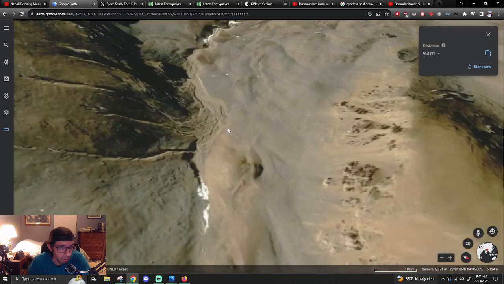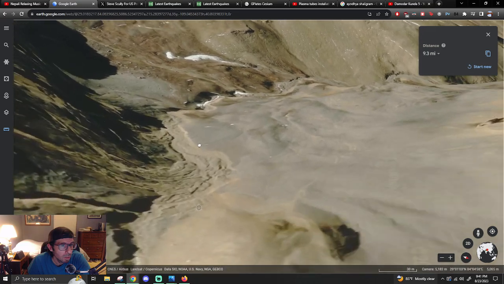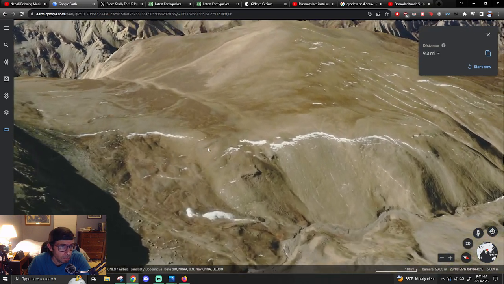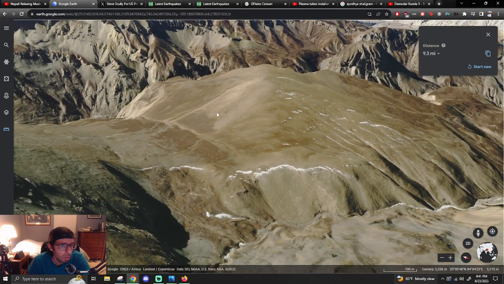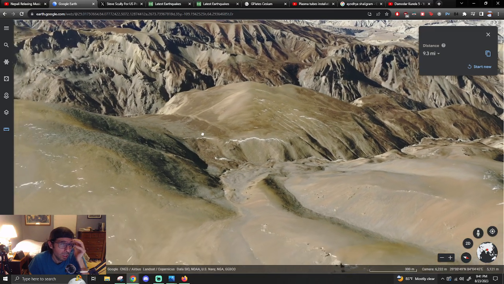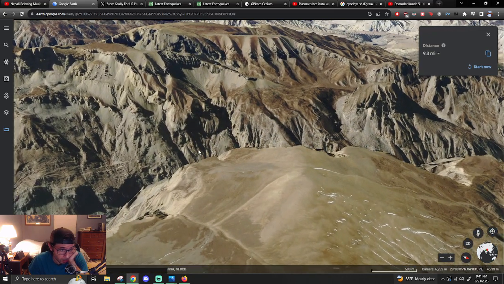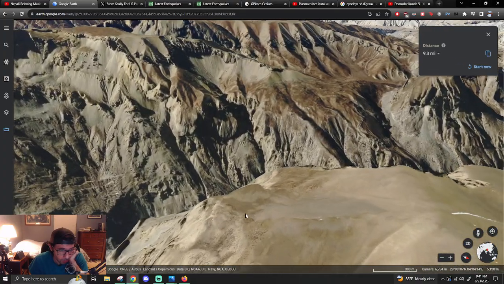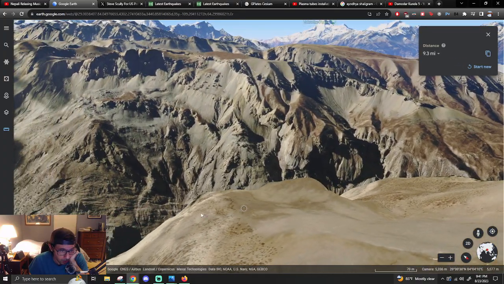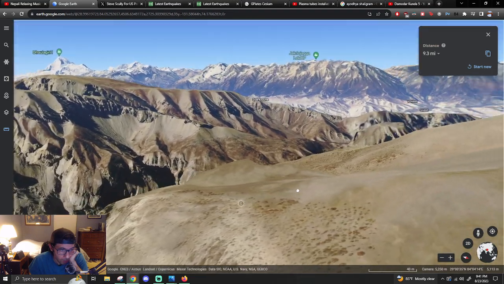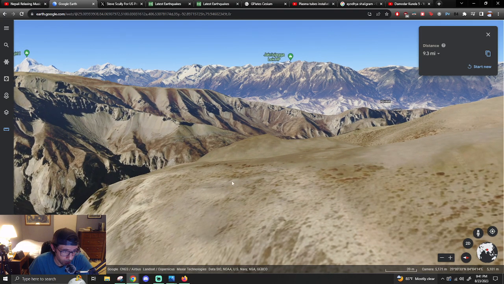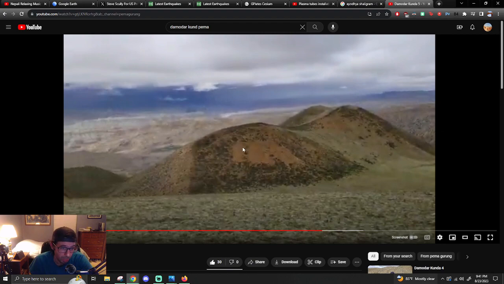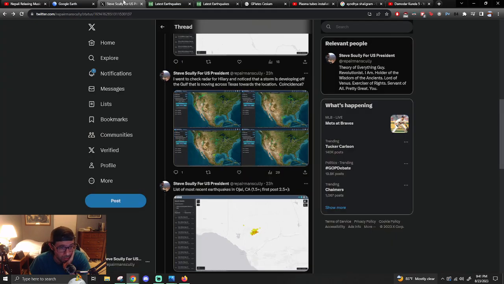Down through here. Up through there. I still can't figure out which one it is. Maybe there? Oh. Maybe this right here? It looks really like right there. These little strip looking things, maybe. Maybe that's what that is. It's crazy how different it looks.